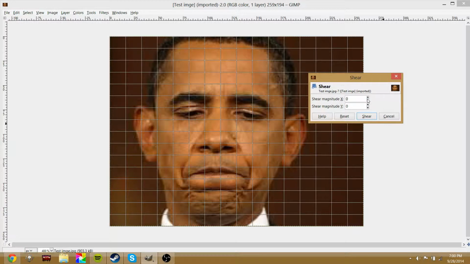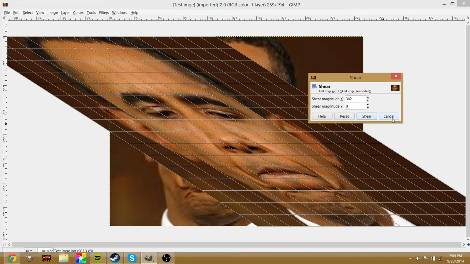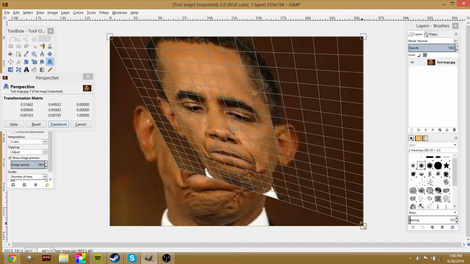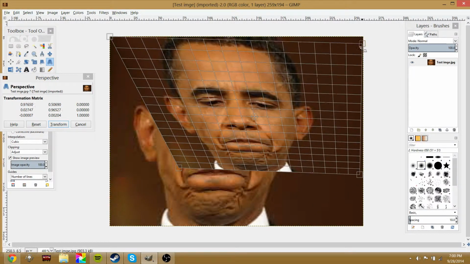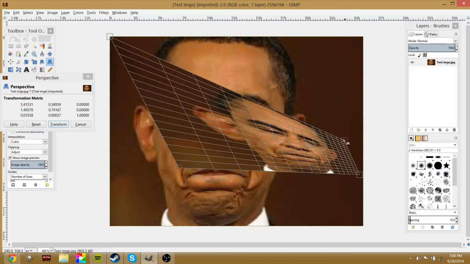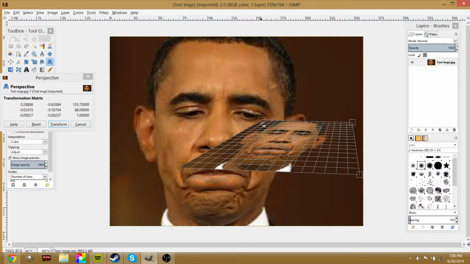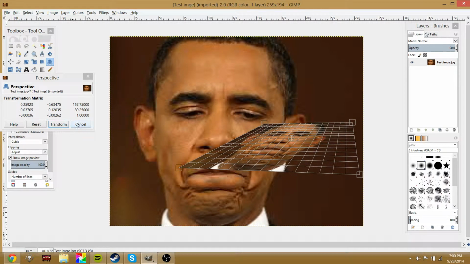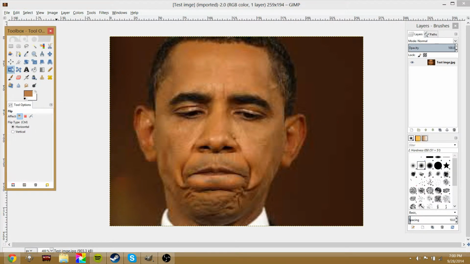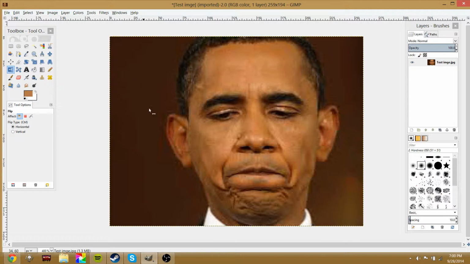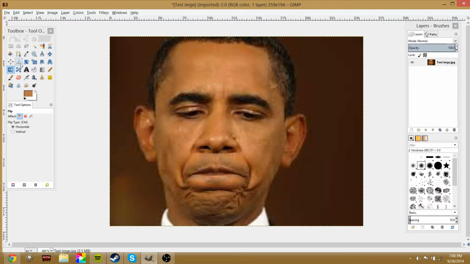This is the shear tool, which just sort of makes it look weird. This is the perspective tool. You might have seen me use this in a couple of my thumbnails. It gives some definition to everything. I wouldn't really suggest using it, unless you're making it for a thumbnail or something. This is pretty handy. This is the flip tool. If you want some more room over here, as you can see, it does sort of distort a little bit.